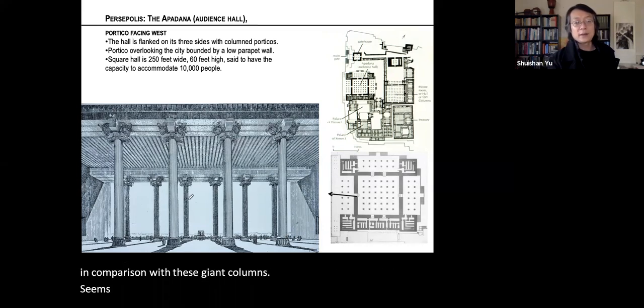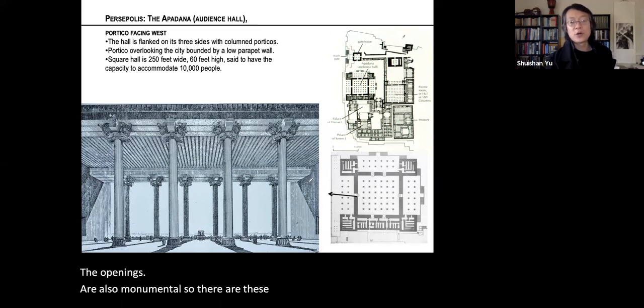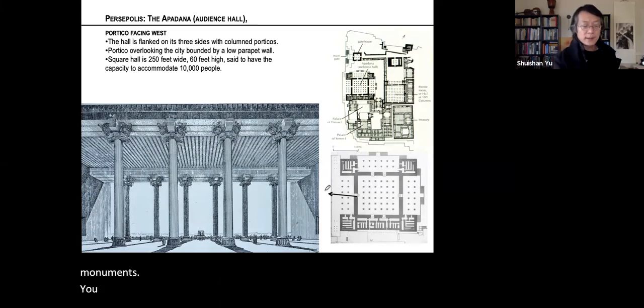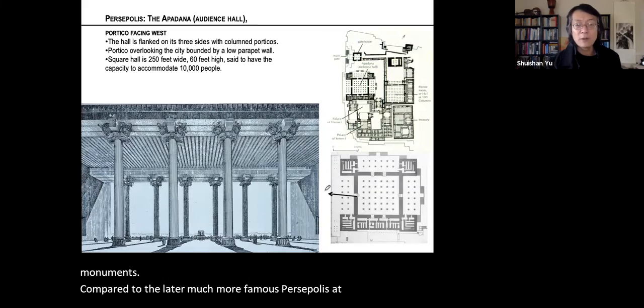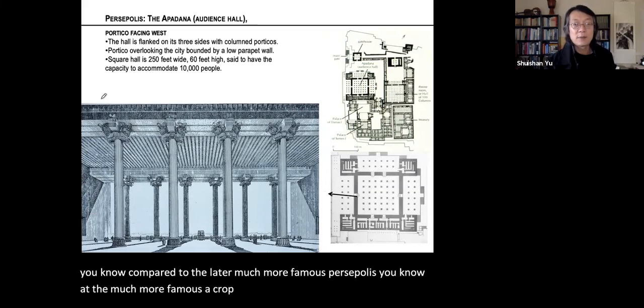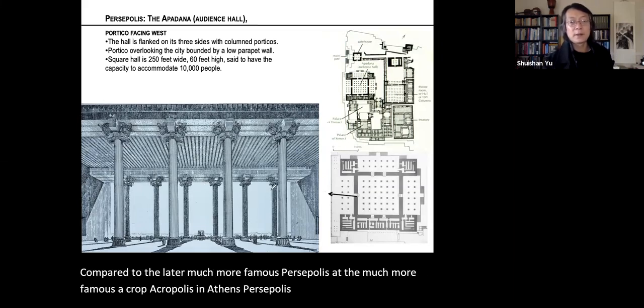The gate openings are also monumental. So these are superhuman scale monuments, compared to the later, much more famous Acropolis in Athens. Persepolis is much bigger in scale.